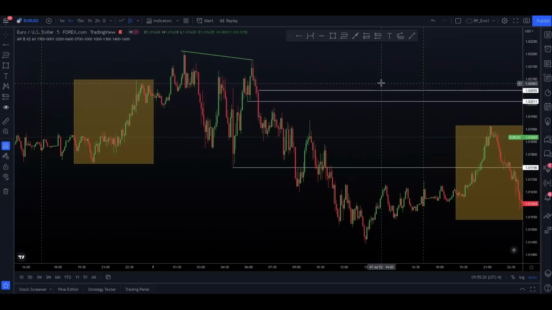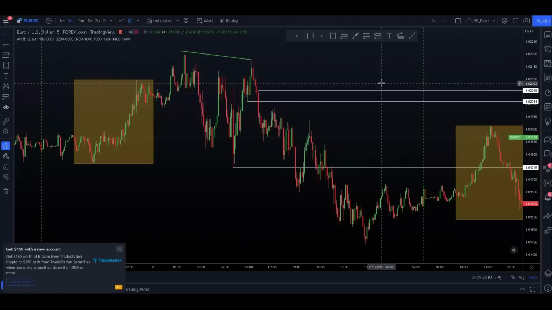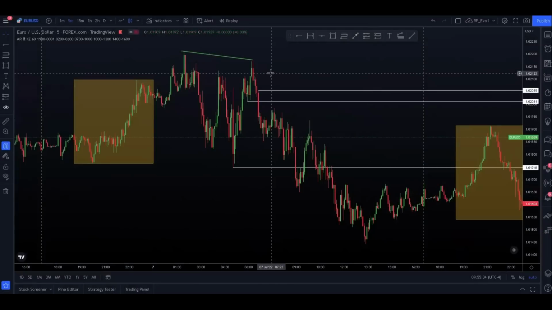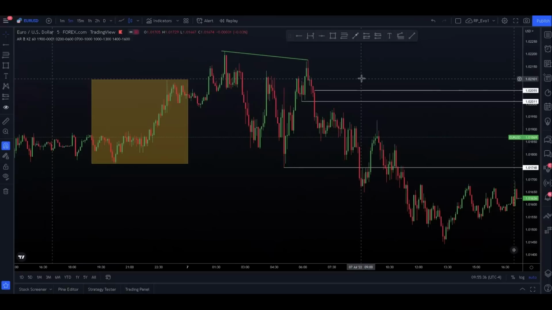If you've seen some of my videos, I can work with just the 5 and 1 minute charts in Asian session because I don't care too much about bias. I just identify liquidity pools, and if there's a model that forms like an inception model, I'll take the trade to the opposing pool of liquidity.